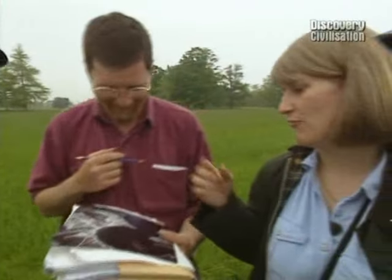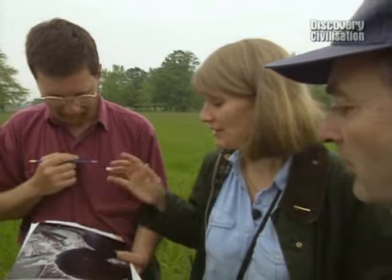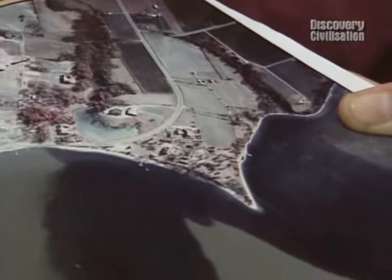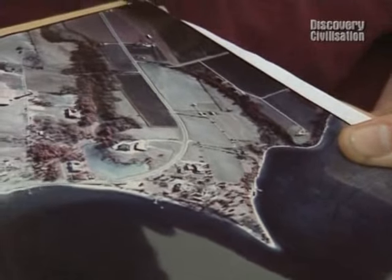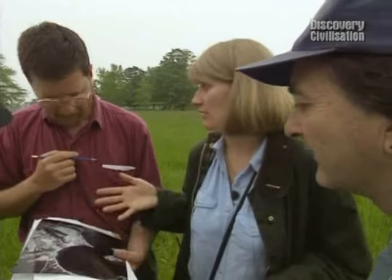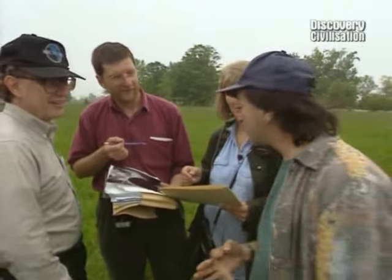Yeah, that's right. If we've now got three possible sites for the fort, I think what we need to do is, as you say, this isn't very clear. Let's get this enhanced, see if there is another corner to it, which gives us a better idea of the dimensions, then come back to it. That is such typical Time Team. We start out with two sites for a fort, and what we're trying to do is reduce them to one site, and end of day one, we end up with three sites.